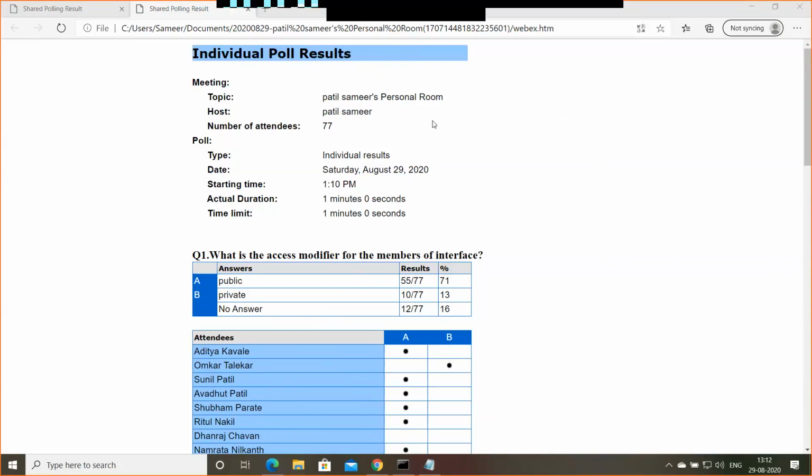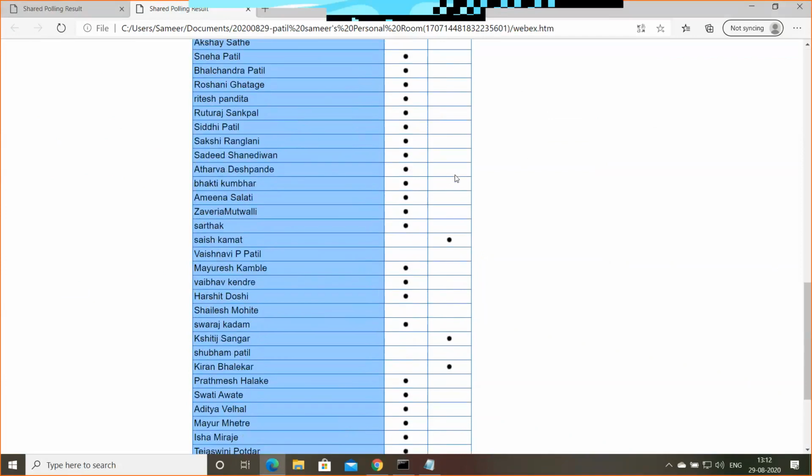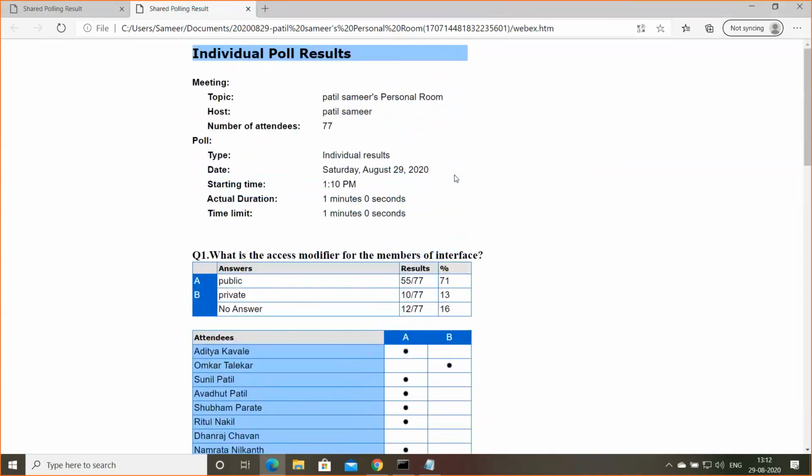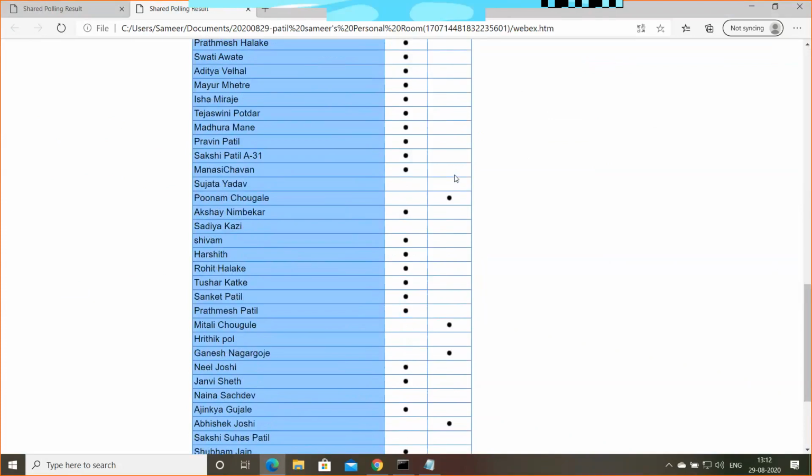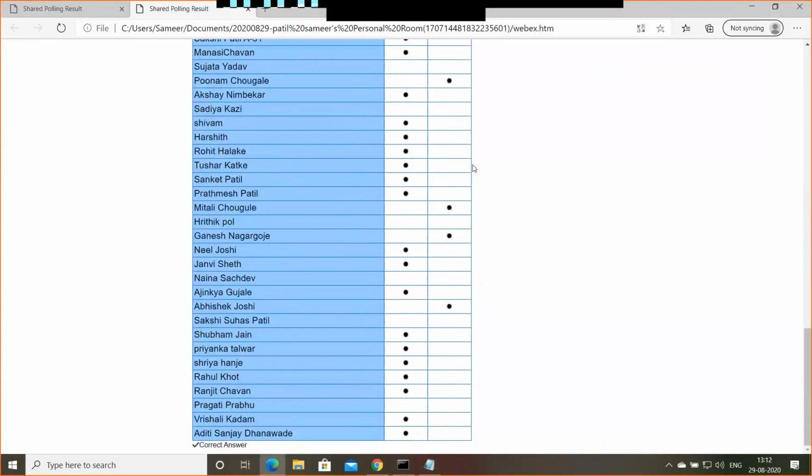So let's continue with this one. I hope most of the people have got the correct answer, that the default access modifier for the members of an interface is public. There are 10 people who have got the wrong answer. I don't know how they got the wrong answer. Poonam Sogole also got the wrong answer.